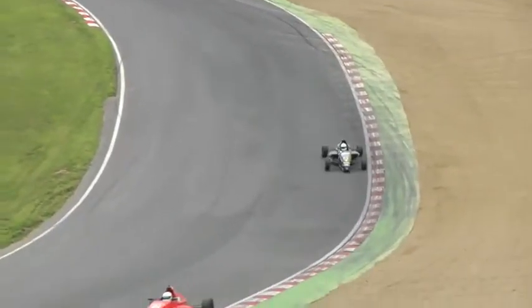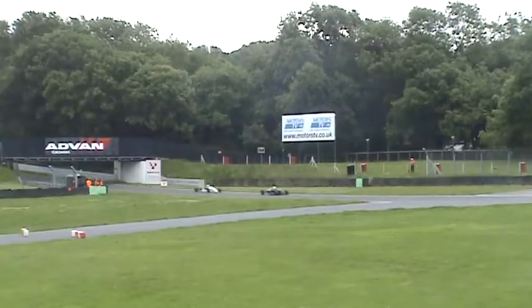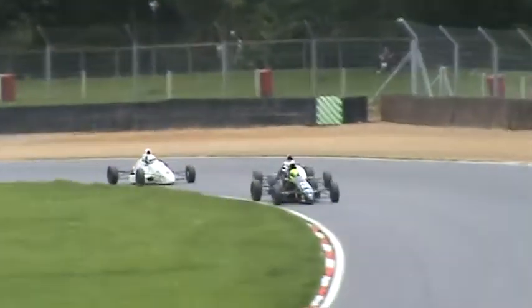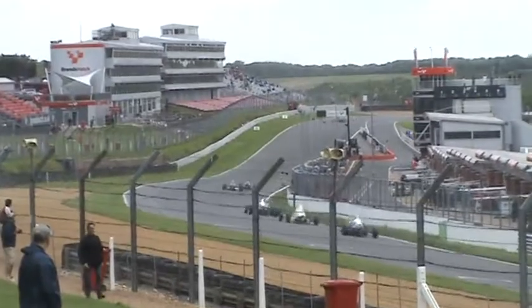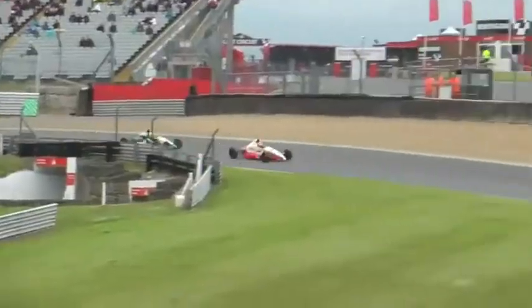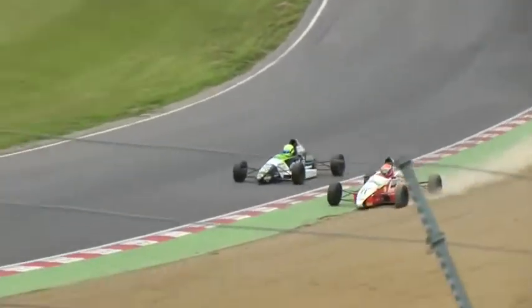So Williams back ahead of Cook, and the two of them have started to make a small gap now to Kevin Corcoran. As the British Duratec cars head through Clearways, there's a gain of position for Fabian Welter, who's making his way up because he was at the back of the pack earlier on. He's up to 12th overall, which is 4th of the British Championship cars in the Duratec.